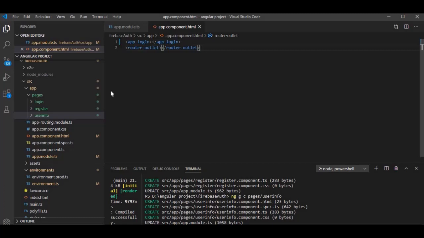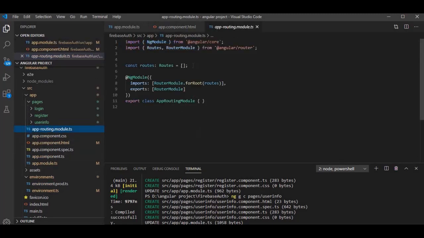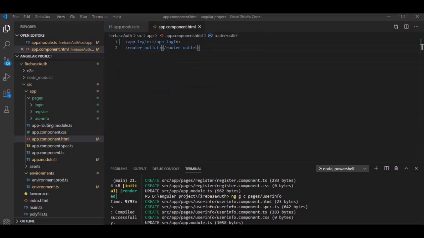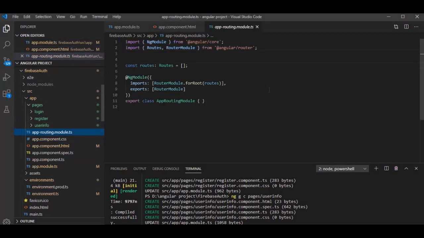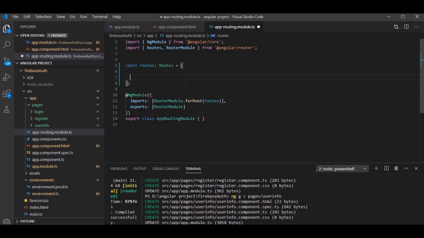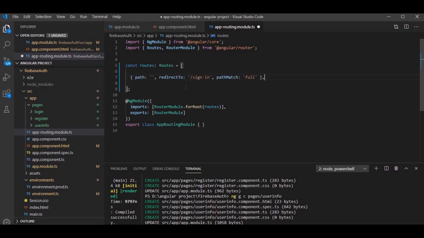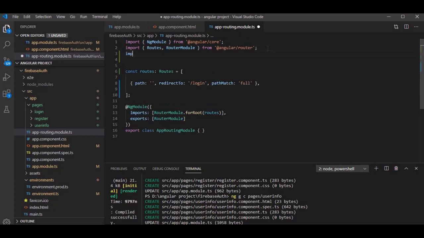Now we can set all the app-routing.module. We can remove this here. Now we can set the path, our default routes. So we can set a path redirect to my login component, so that if we do not enter any path in the URL, my default route is login.